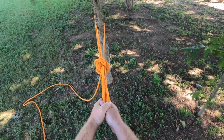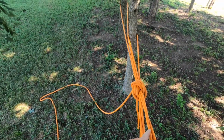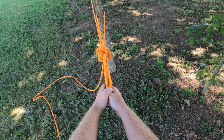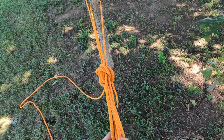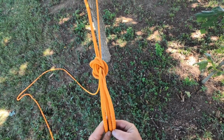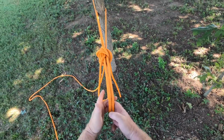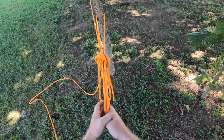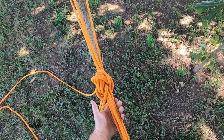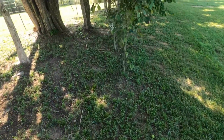Now we're pulling in line with the trees. Both trees are weighted equally, so both trees are carrying the load equally. It's just a down and dirty way of tying a fixed and focused knot. And again, if 3 strands are too much, just drop 1 and just capture 2, just like that. Not the prettiest knot, but it works. Just a big overhand knot. Now we'll go over here, and I'll show you a different variation.